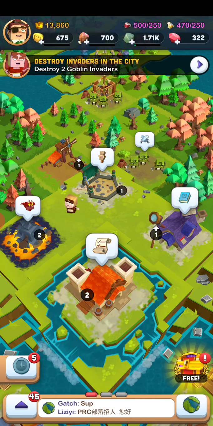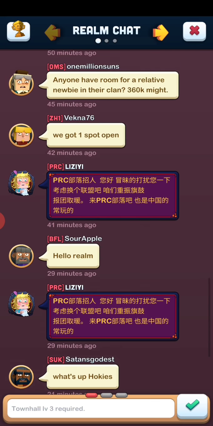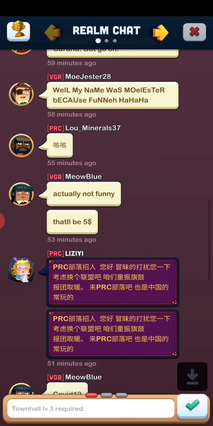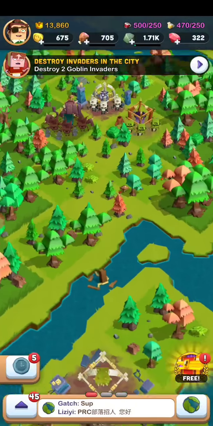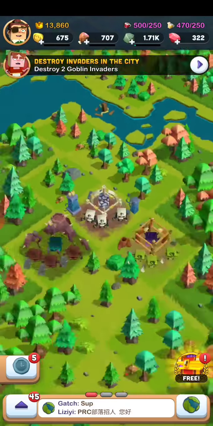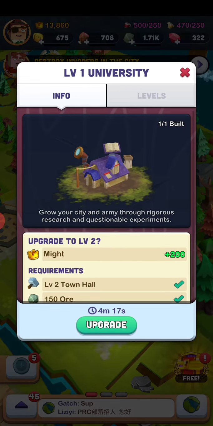We don't have a clan. You can talk in realm chat. This is what realm chat right now is. I have no idea what realm I'm in. We'll discuss that more in another one as to what realms are. So as you can see, there's plenty of invaders to kill. So let's work on getting that town hall.